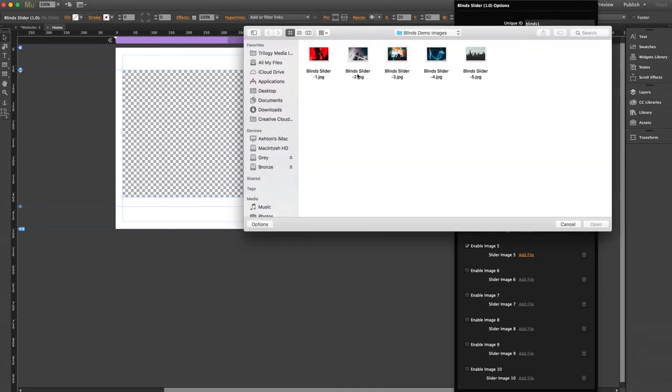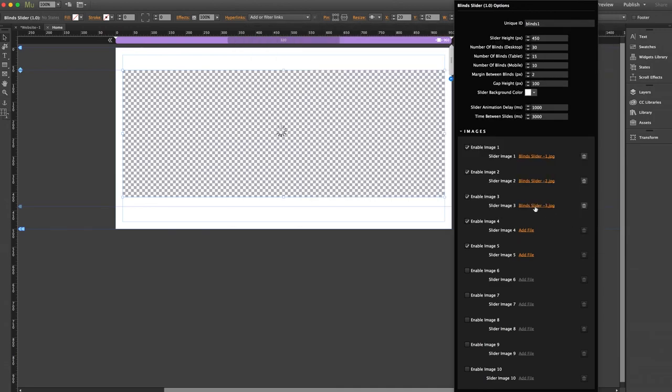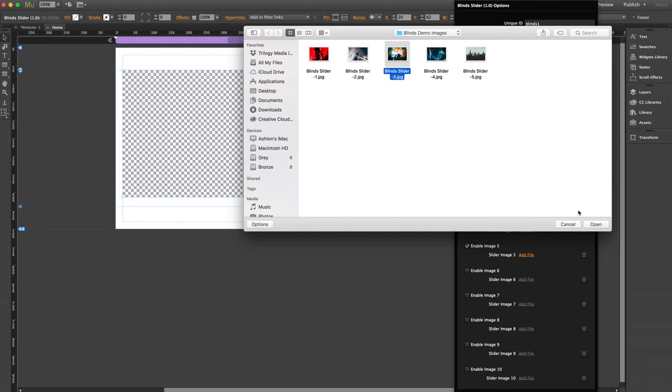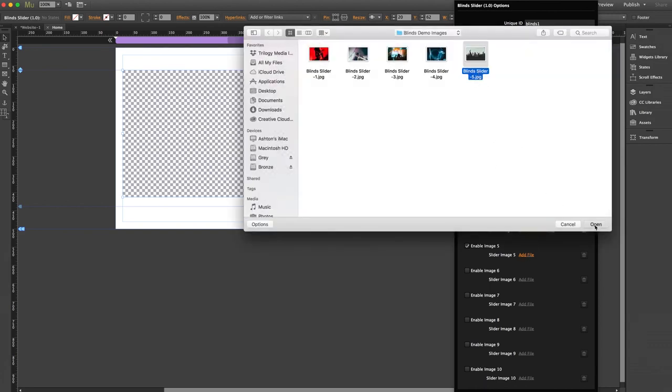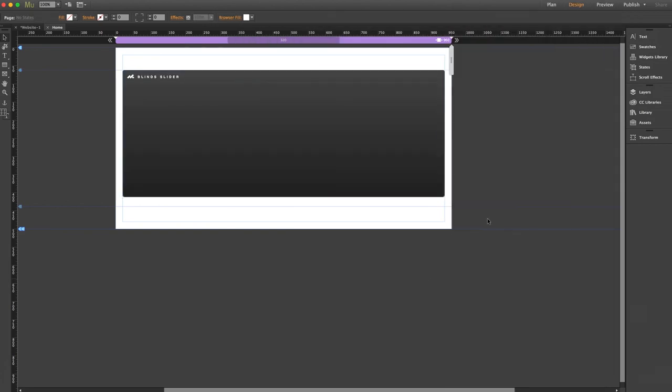And our next one, number 3, 4, and 5. Nice. Let's give this baby a preview. Our animation and imagery is looking nice. The whole slider is stretched, not entirely full width, but resting just shy of my browser width, just like we have it set. And everything's looking smooth and beautiful.